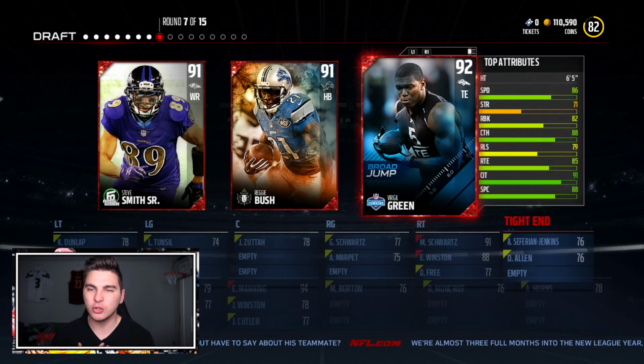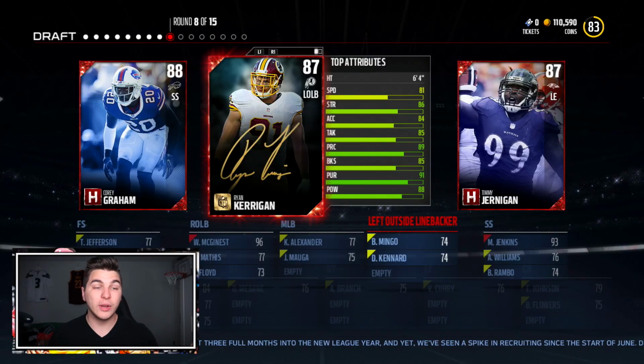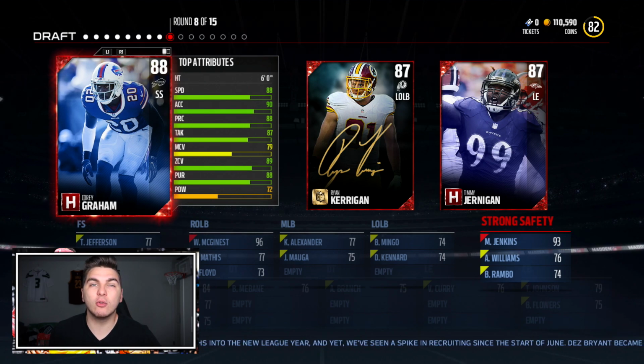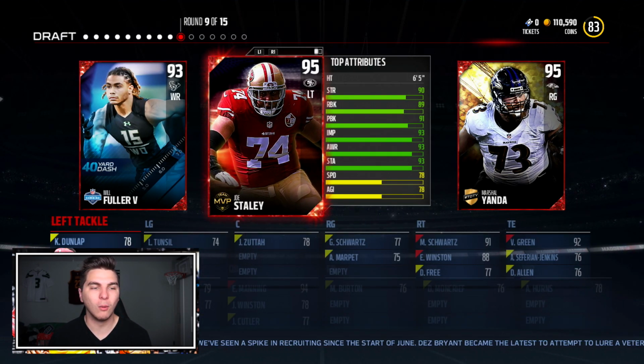And we follow it up with another really good round. Virgil Green, 92 overall. First 92 I think of, my boy Steve Francis. Round 8, of course, we cannot use, so it don't matter, bruh. I didn't want an 88 overall ruby anyways. Halfway through. Oh, my goodness. Okay. You know what? Okay.